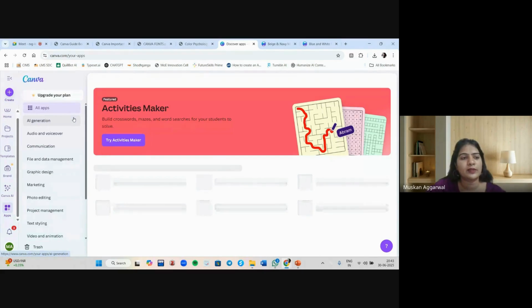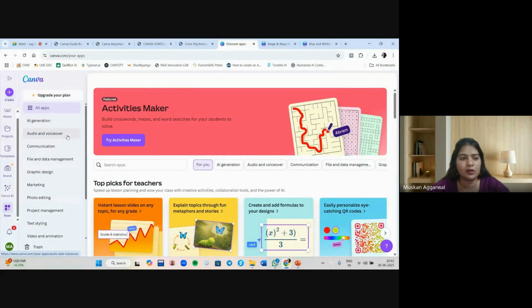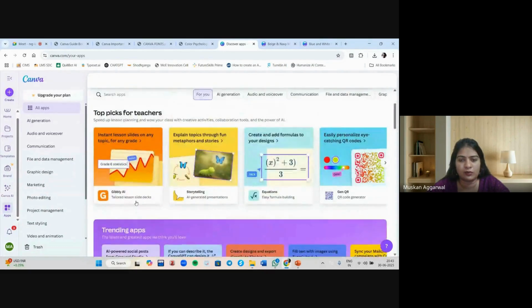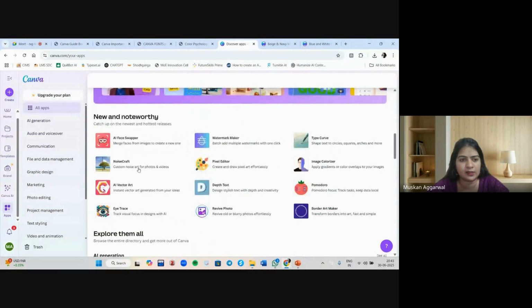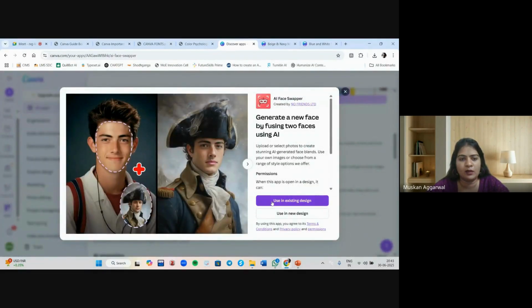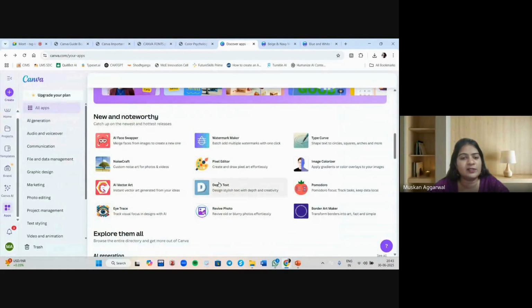You can use applications for AI generation, audio and voiceover, communication, graphic designing, marketing. So firstly, if we see something like AI face swapper, you can swap images using this. So I'm just telling you about the introduction. We'll use these tools in our future sessions.